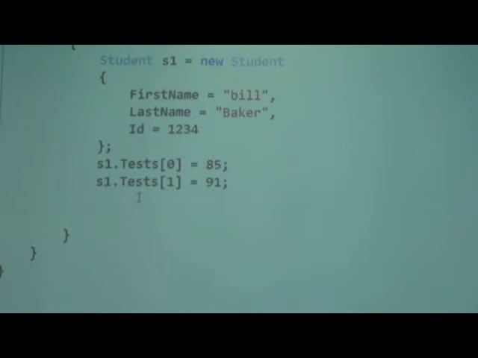Okay, and now student s2 equal to s1 dot clone.